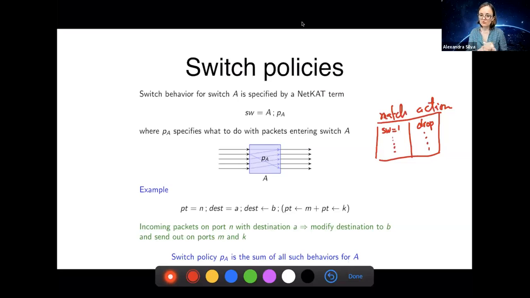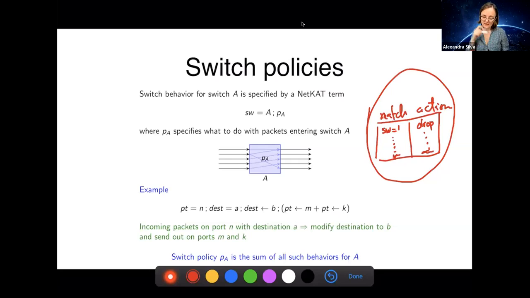For instance, might say, oh, if a packet came from switch one, drop it. Or if a packet came from port three, send it out in port five. And so if you look at these tables that are actually stored inside the switches, what are they? They are basically these massive if then else programs. If this test is true, do that. If that test is true, do that. And sometimes at the end of these tables, you have a star, which is if nothing else matched. So if none of the tests passed, then do something else.